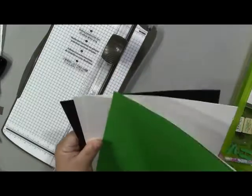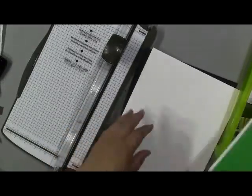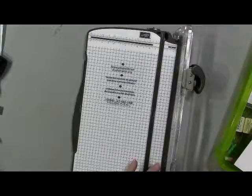But we all have inks, we all have different kinds of papers and stuff like that. I'm just showing you that I made 6 cards total. But from the supplies that I'm showing here, you're actually going to be able to make 4. Because just like Alicia, and I think she showed in the last video, I like to maximize. If I'm going to cut a piece of paper, I really want to get the most I can get.